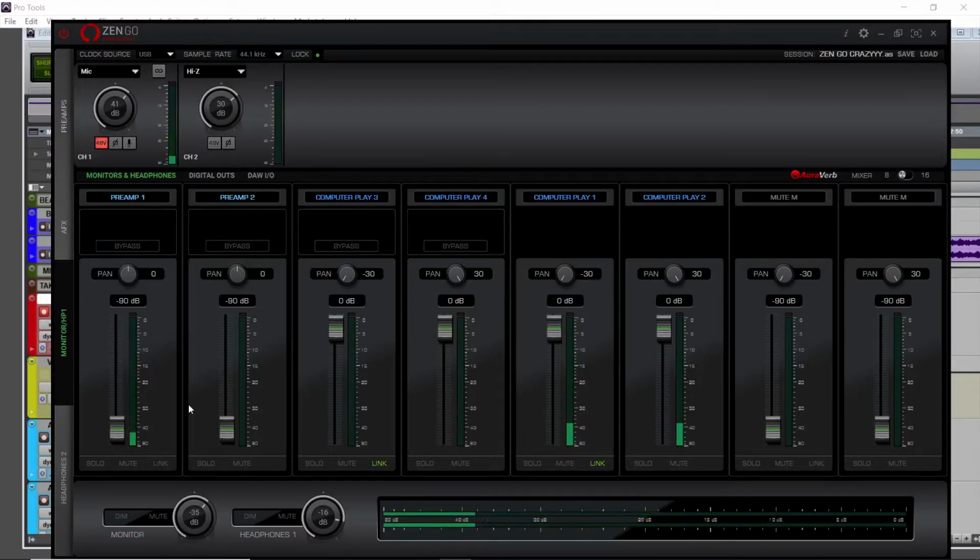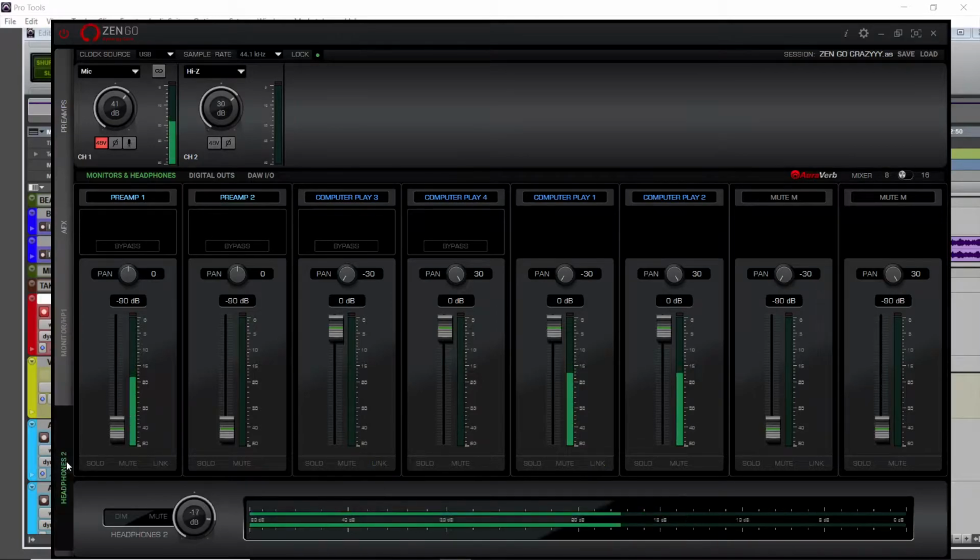Now, down here, you got your monitor volume. So this would be like your speakers. You can dim them, you can mute them, you can turn them up and down right here. Right here is for headphones one. You got dim and mute. The volume's right there. Now also, it comes with your other headphones, so you can create a separate mix for headphones too. So you don't need an audio splitter if it's just you and the artist. Crazy. I know my Scarlett did not have that for sure.